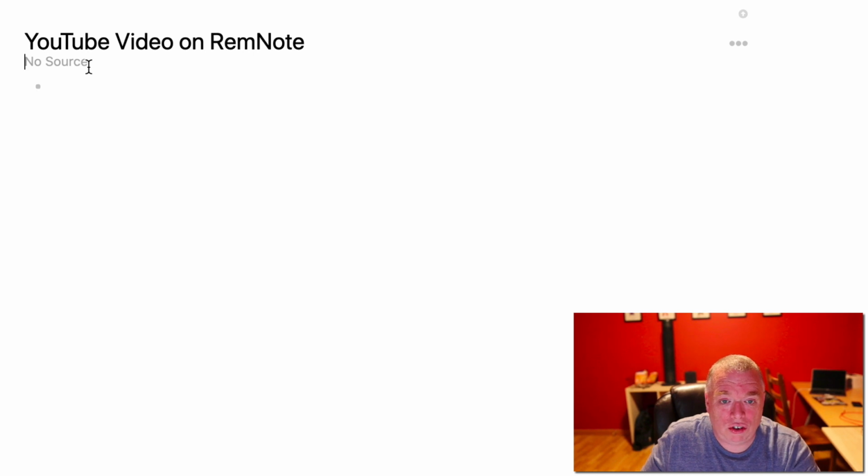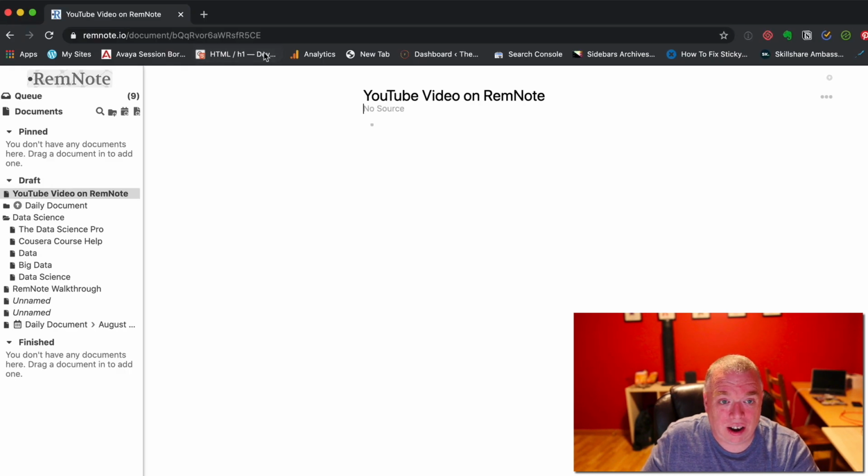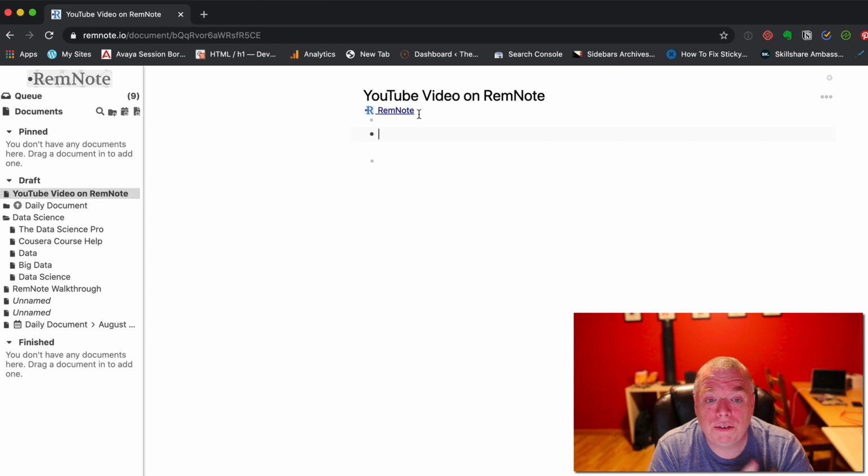And then one of the things you can do is put a source in, and you can actually create a link. So what I can do is come here, copy, come down here, click paste, and as you can see, it creates a linked reference. This is nice if you're studying or taking notes and you want to reference the actual source of the data that you have for that page, for that document. So you can put a reference in there as an example.